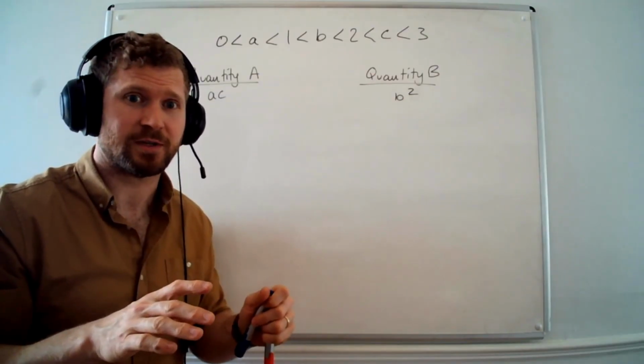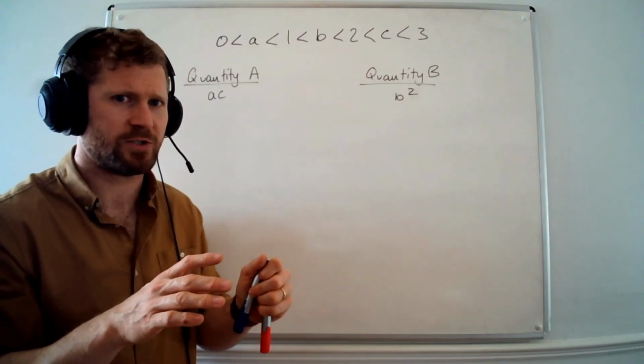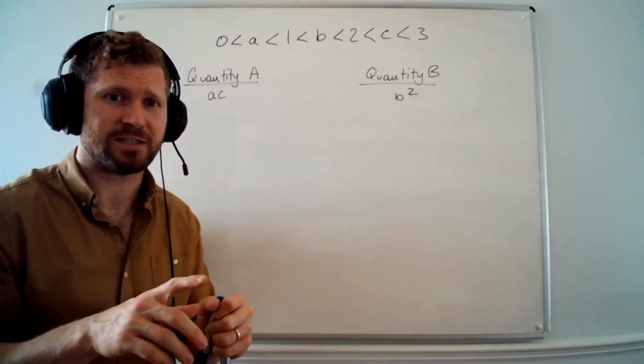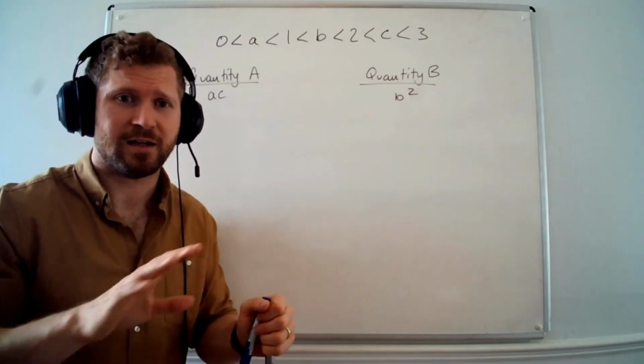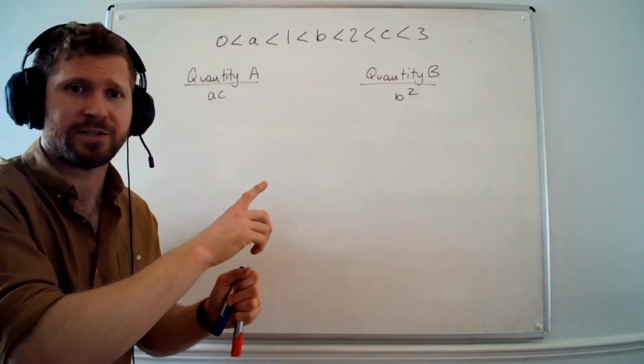If you find yourself just going, what if B is 1.5? What about 1.6? How about 1.2? Then that's probably a sign that you need to stick a flag on this question, move on, and at the end of the section, come back to it. All right, having said that, let's take a look at this problem.